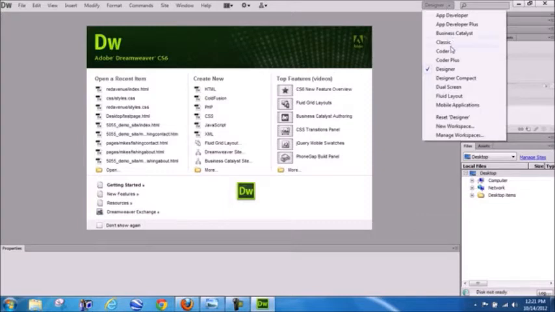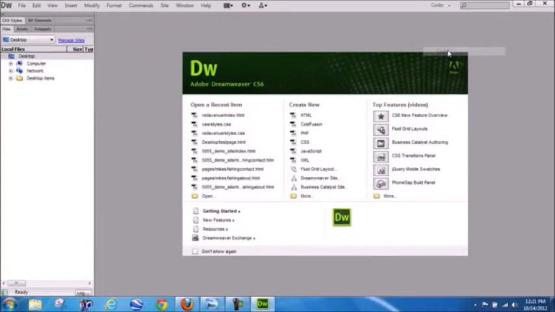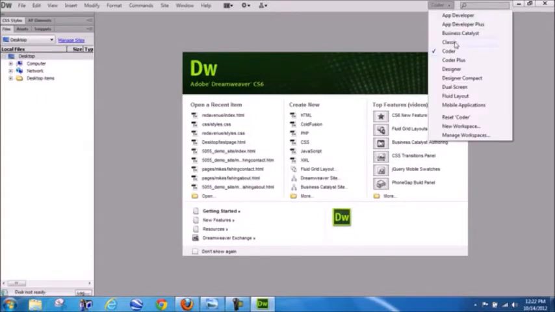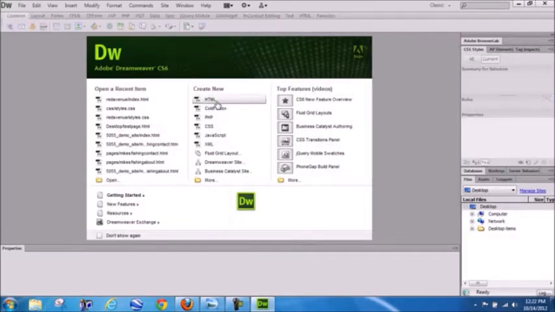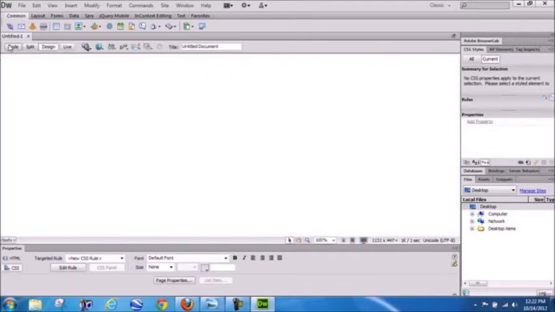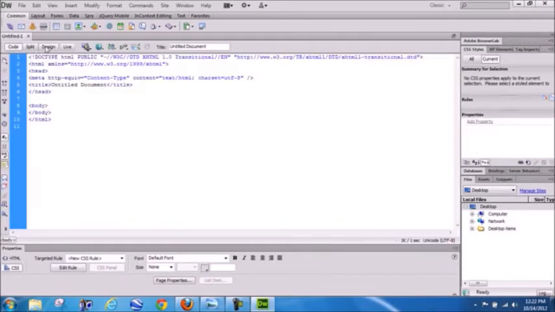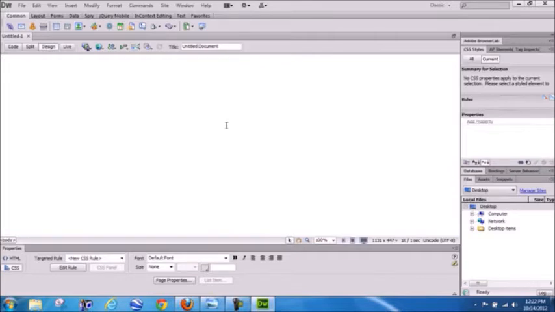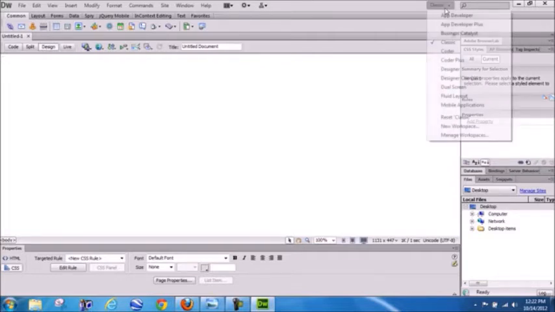And there's coder, designer. So if I ask you on the test to switch from coder and then switch back to classic, you're not going to have a blank file open like this and switch back and forth from code to design view. I'm jumping ahead a tiny bit here, but that's not what I'm asking you to do. If I ask you to switch workspace views, I'm asking you to deal with the workspace menu here and switch around views.